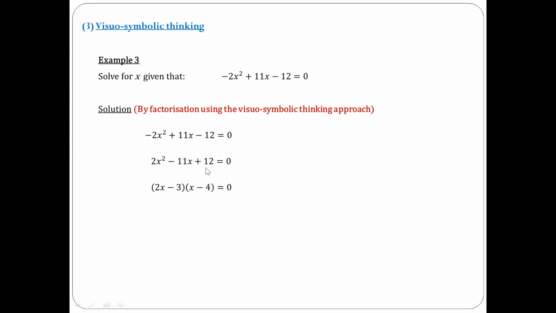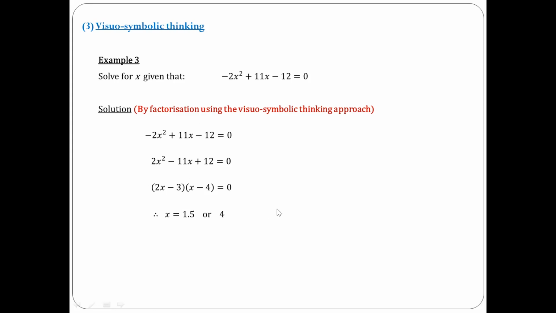Because look, another person can say the factors of plus 12 is minus 6 and minus 2. But because you are using this symbolic thinking in your mind, you sift through all the pairs of factors and then find minus 3 and minus 4 to be the appropriate factors that fit. Because what happens is you get 2x squared here, then minus 8x minus 3x. So this will be the factorization. And then when you equate each bracket to 0, you get x is equal to 1, 5 over 4. So the symbolic visualization takes place between these 2 steps.